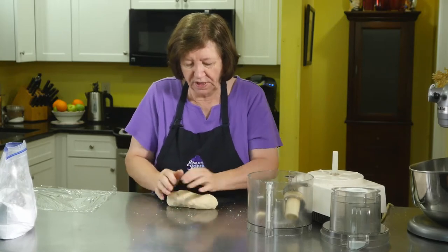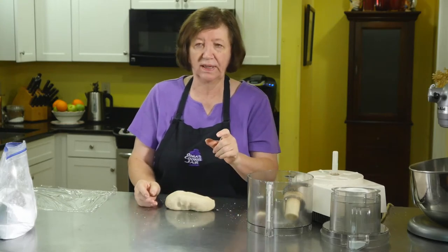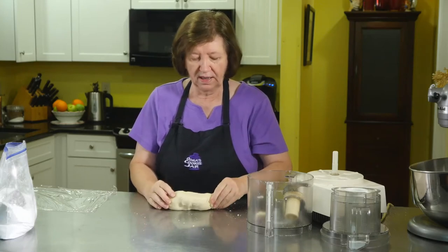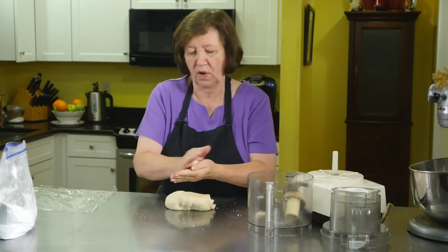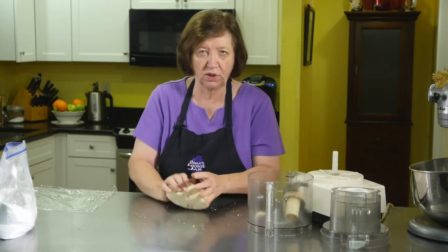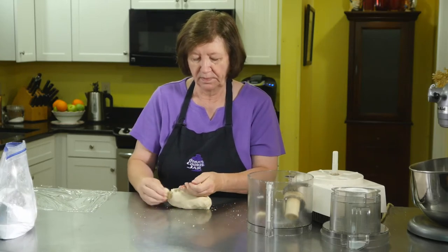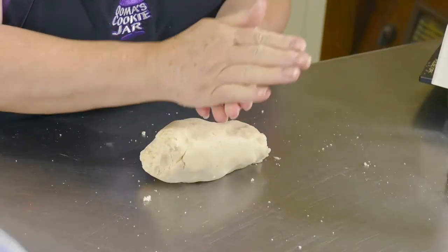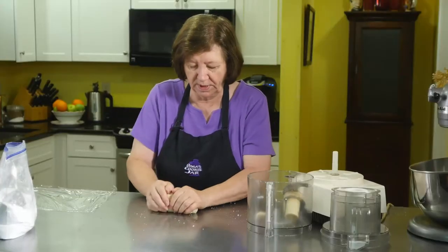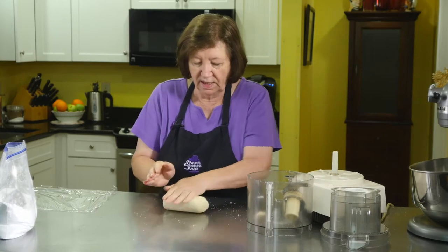Now, other things to do with marzipan. You've seen those little candied fruits that look like little fruit; that's what these are. You can take this and mold it into all kinds of things and then paint it and make a cherry out of it or an apple or whatever you want. You can also take little pieces of this and make a round again, put a stem on them and dip them in chocolate, and then you have candy, because that's basically what marzipan is. It is a candy. So you can sculpt it if you're into that sort of thing.